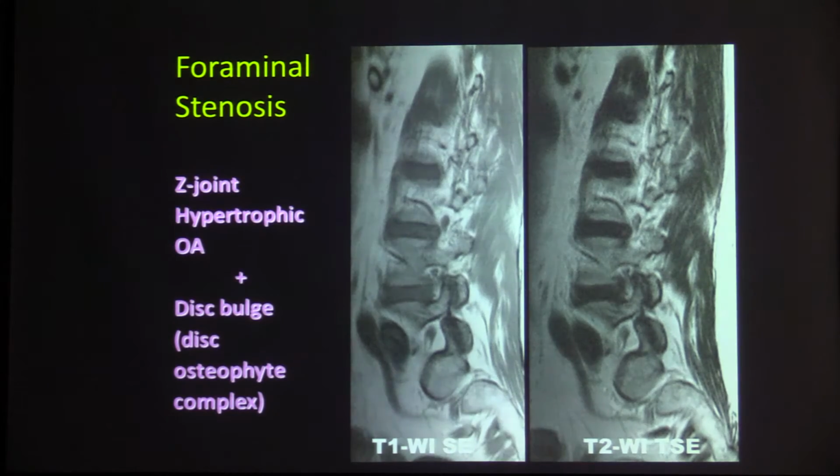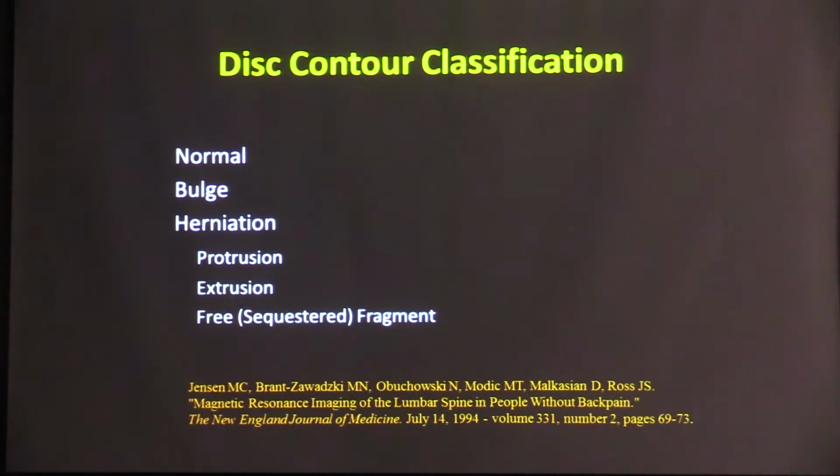Now we can also have foraminal stenosis from concomitant things where some part of the disc and osteophyte project into the neuroforamen, as well as the superior articular process osteophyte, compromising the foramen. This is where the sagittal images are very important, making sure you're looking all the way out from left to right on your sagittal images for these foraminal lesions. The foramen or canal runs orthogonal to the sagittal section, so it tends to be a little bit better than your axial images for identifying these stenoses.